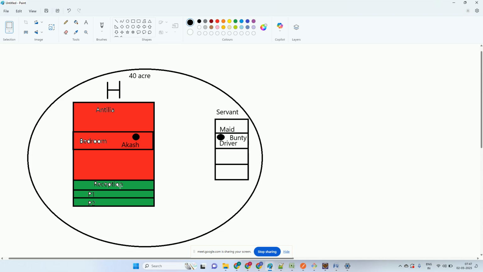But if Bunty wants to deliver something, let's say Bunty's father told him that some briefcase is there in the bag in the car, please go and hand over this briefcase to Mr. Mukesh Ambani. Can Bunty get that briefcase and walk up to the bedroom of Mukesh Ambani and hand it over to him?